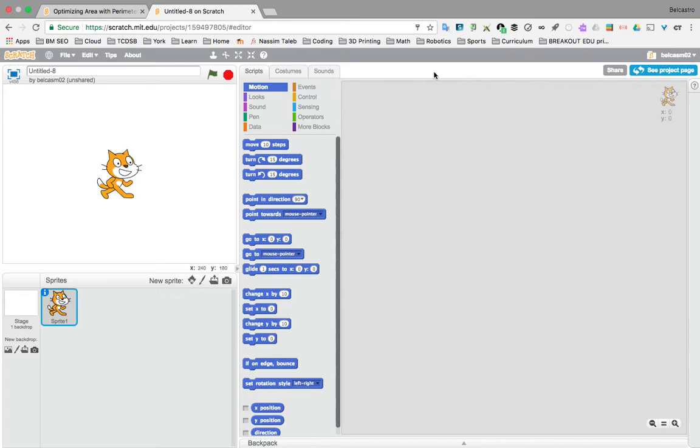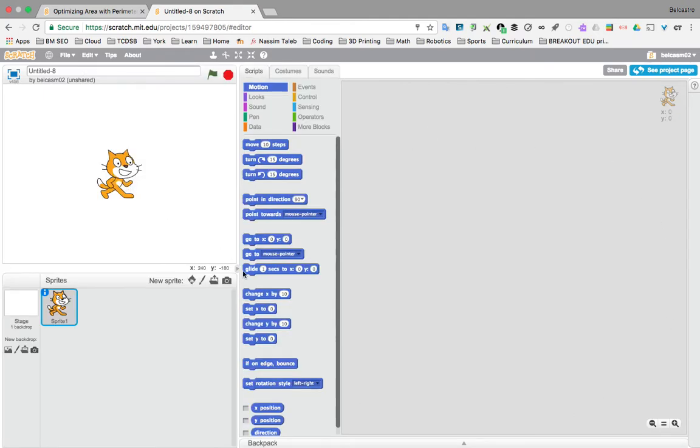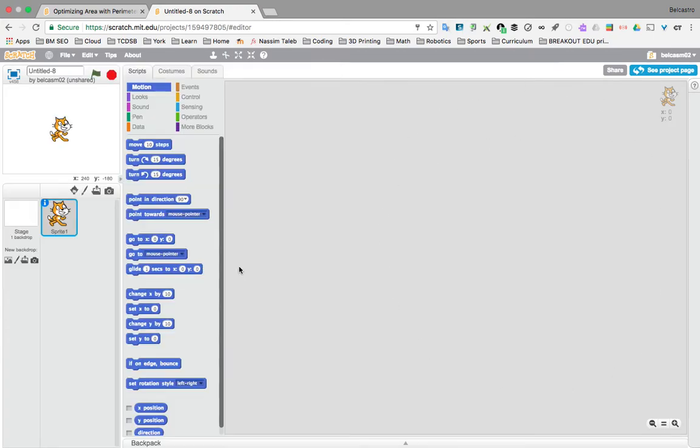Okay. First thing I'm going to do is I'm going to focus on this area here. This area here is where we put our code, or our script as they call it in Scratch. In fact, I'm going to make this part even larger. As you'll see, I'll go back there. Just a little arrow. It's hard to see just beside the X and Y coordinates there. And if you select it, it gives us our area where we're going to put our block-based coding. It makes it much larger, which is much easier to work with.